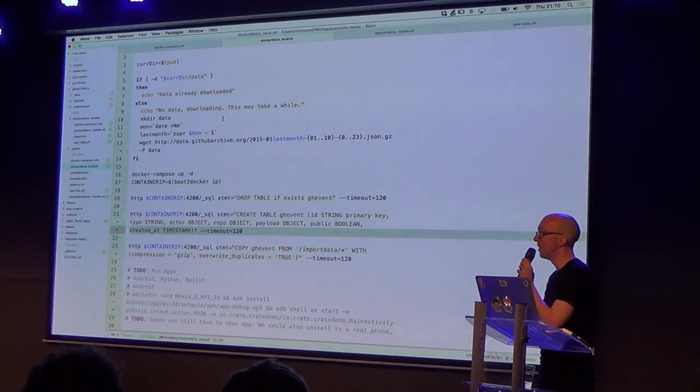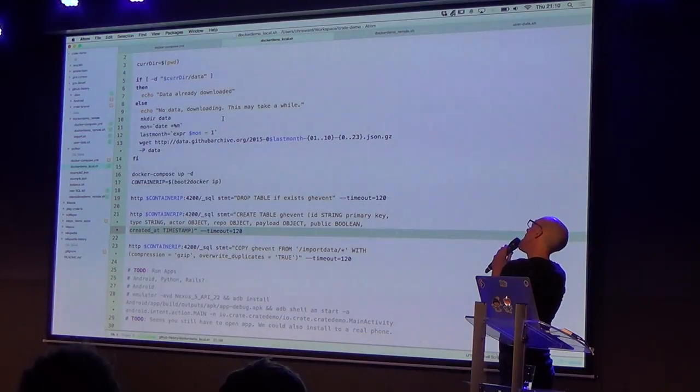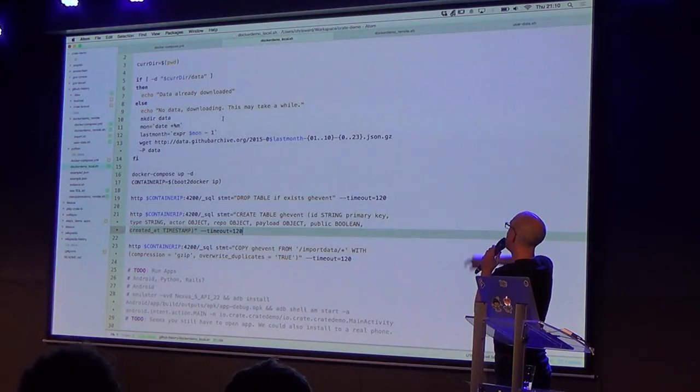This demo is not going to download that much. I'm actually going to do this on my laptop, which can sometimes break my laptop. It did last night. So I'm only downloading 10 days of last month at the moment, but then a little bit later, we'll up that a bit.